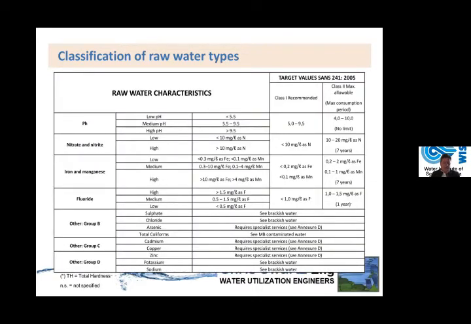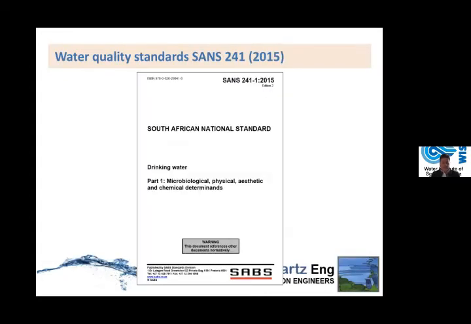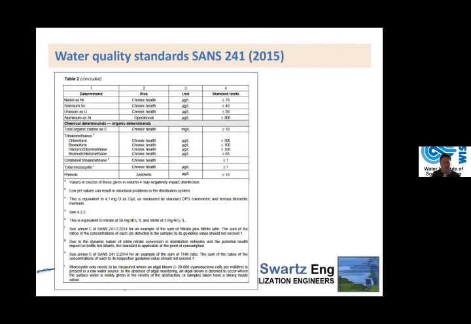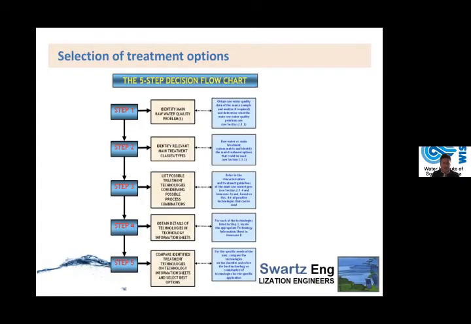Okay, so then it continues on the second page. We discussed the SANS 241. I just repeated it here because it's contextual. This is where you would start looking at what the requirements are. If you take a water, you want to know how to treat it. Then you'll measure the turbidity and the color and a lot of parameters. And now you need to see, does that comply or do I have to remove more? And you will use the SANS for that.